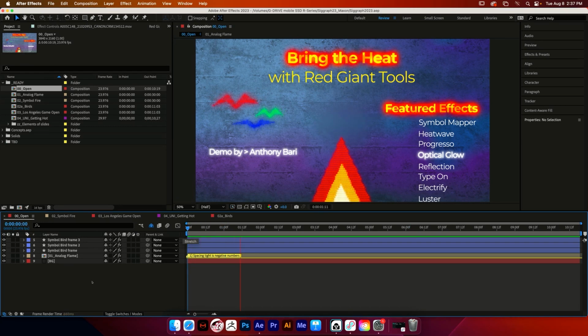We're going to showcase some stuff like this. I'm going to start really analog and just use shapes. If you ask me to draw, I'm going to flunk. I have friends that draw way better than I do, thanks to this community of artists that we all work with. So I'll be showcasing Symbol Mapper, Heat Wave, Progresso, Optical Glow, Reflection, Type On, Electrify, and Luster.